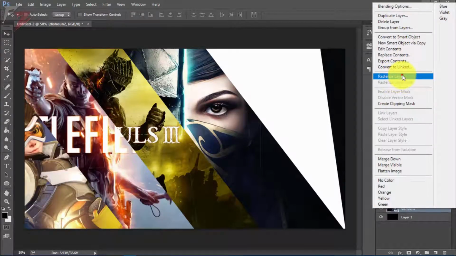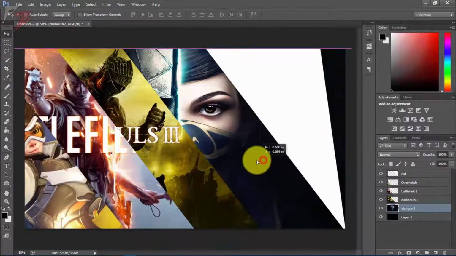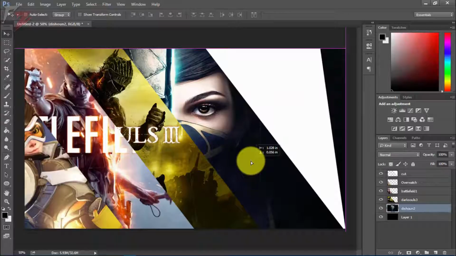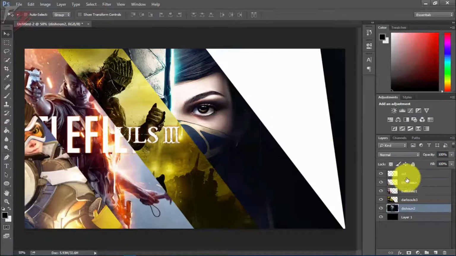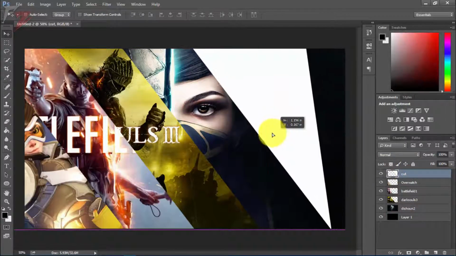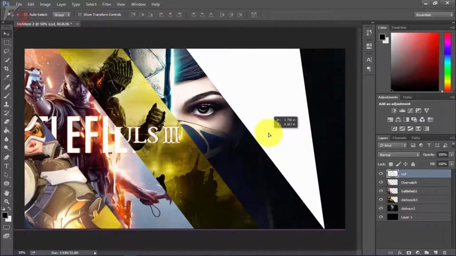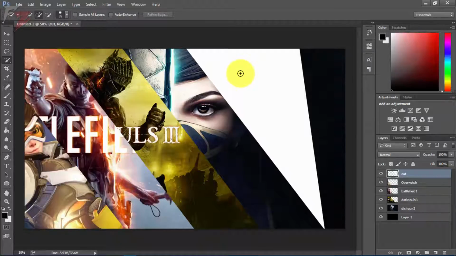Okay, go to rasterize layer. Use the cut mode to scale in a bit like so, like this. Okay, let's use W to select it out. Sorry for those voices, I'm in the city right now, so there's too much of it. Let's select this. Okay, the cut layer has been selected.